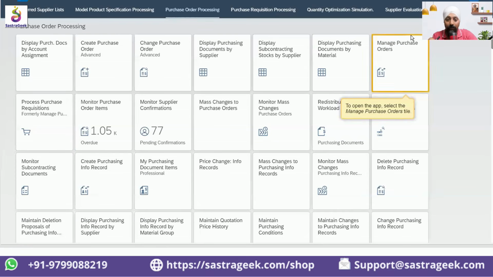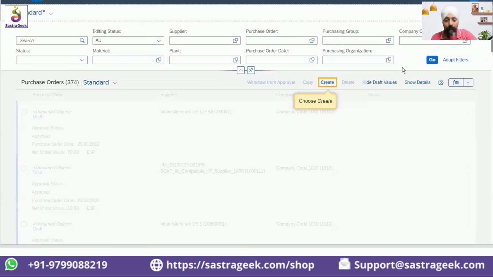A screen is there, exactly the same screen they would be seeing in the production system. Same tile would be there, and then they would be clicking on the manage purchase order. And as soon as they click, this screen will come. The next thing they need to do is create on this. You can see these bubbles, this highlight, has been built by Enable Now. Now I will click on create.